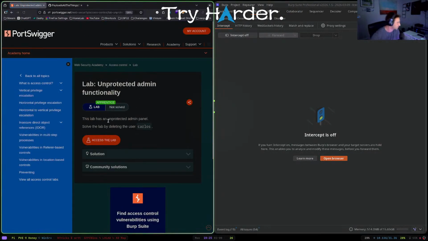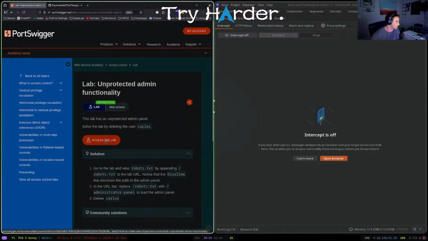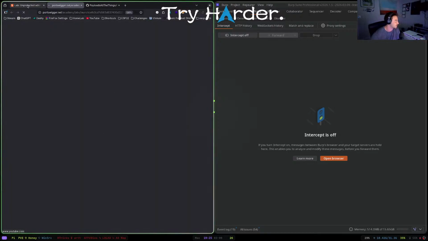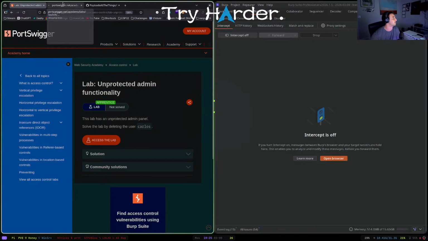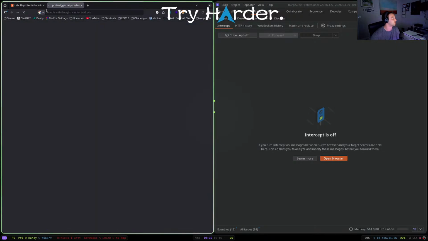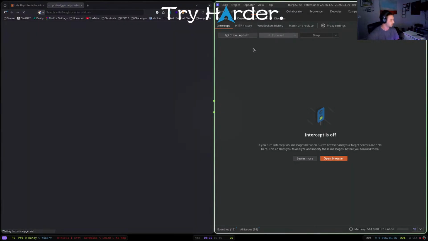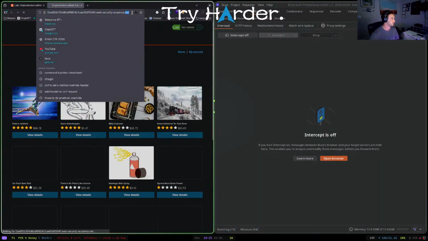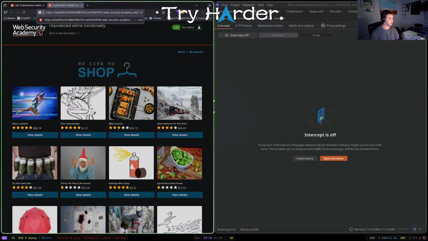Unprotected admin functionality. This lab has an unprotected admin panel. Holy shit. I didn't mean to open the solution. Whoops. My bad, my bad, my bad. But we saw the first one, which was robots.txt.